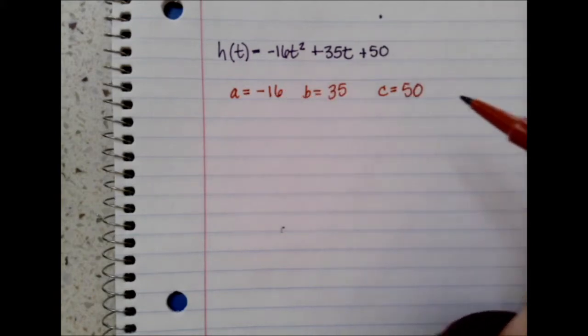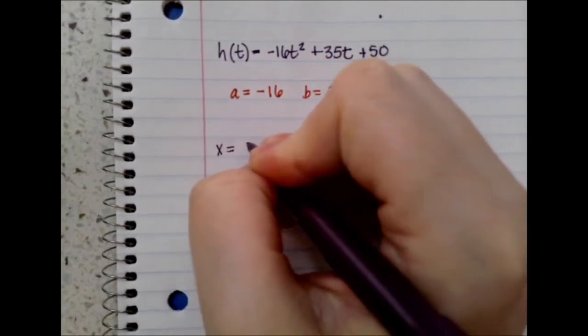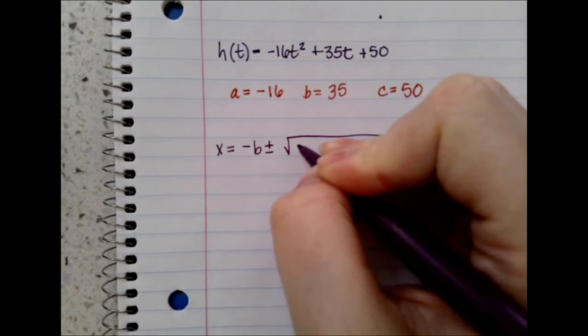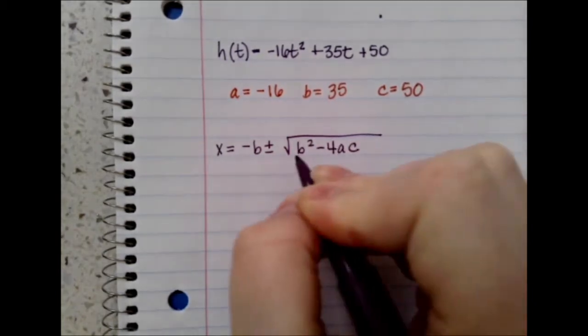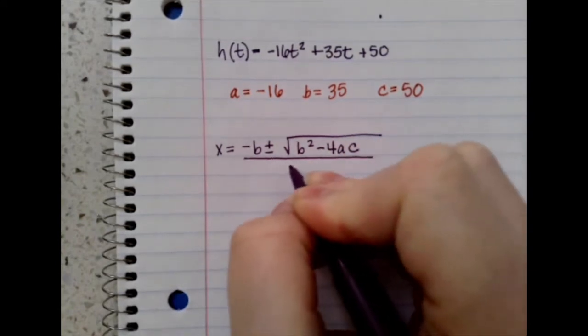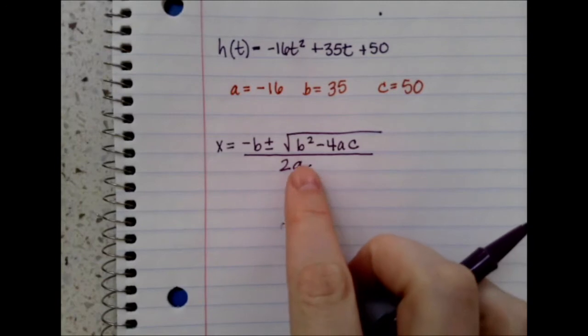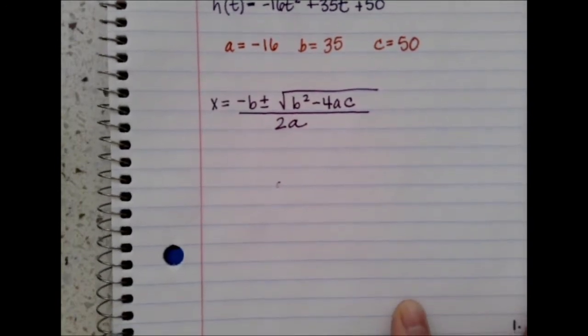Once we have a, b, and c, we can go ahead and plug them into the quadratic formula. So I'm just going to write that down really quickly, and you will be given this formula on your assessments and quizzes and things like that. So you don't have to have that formula memorized, you just need to know how to use it, which is what we're about to do.